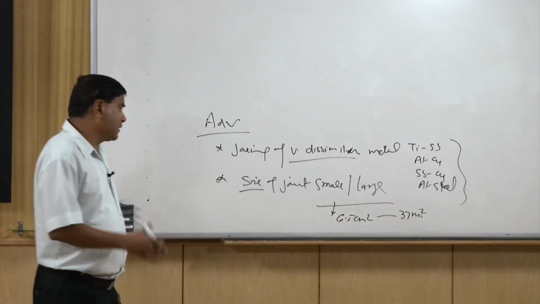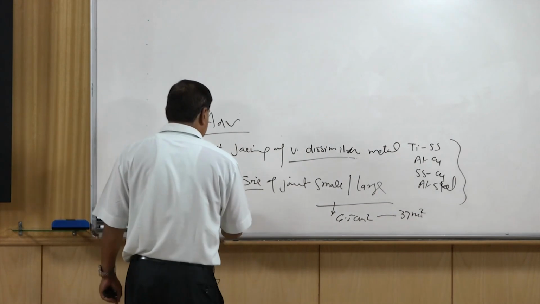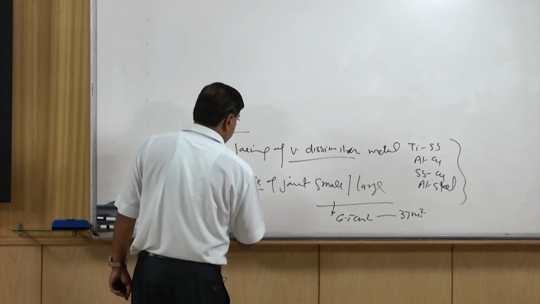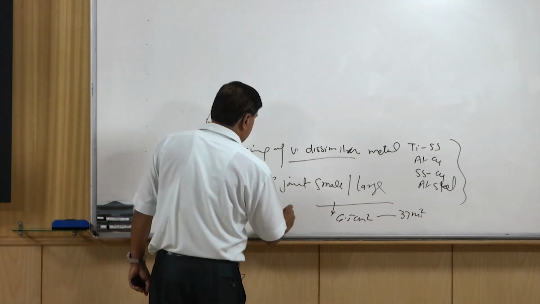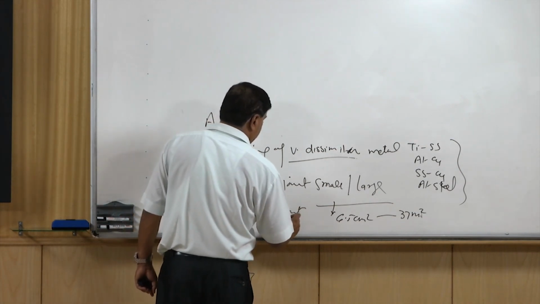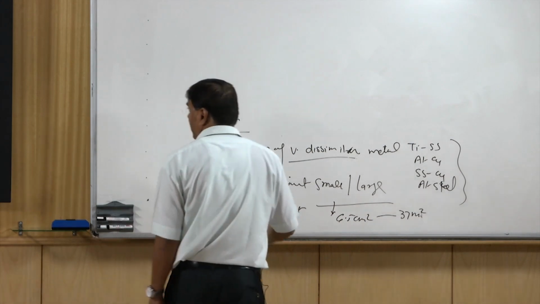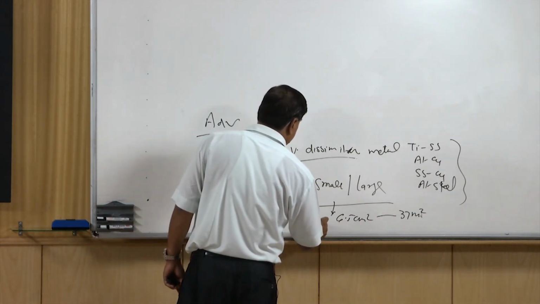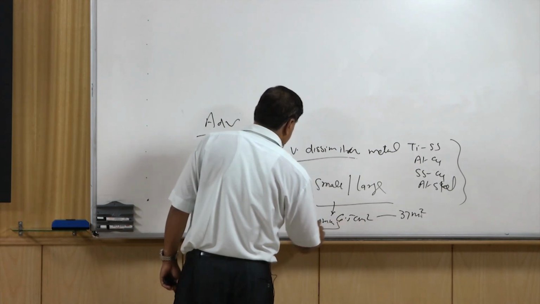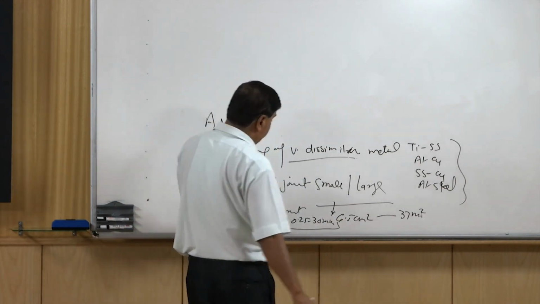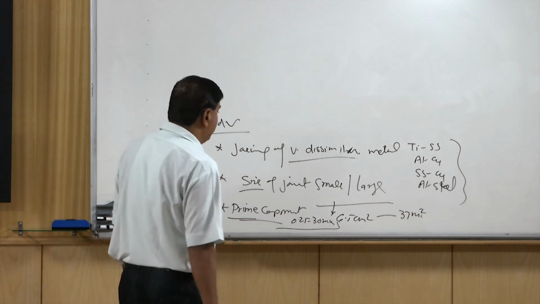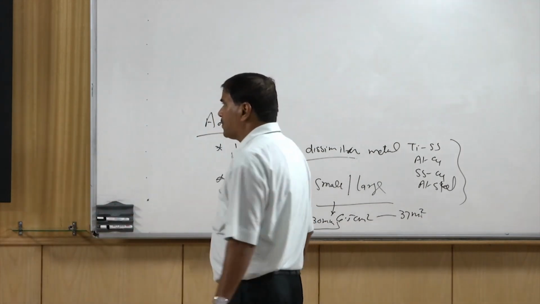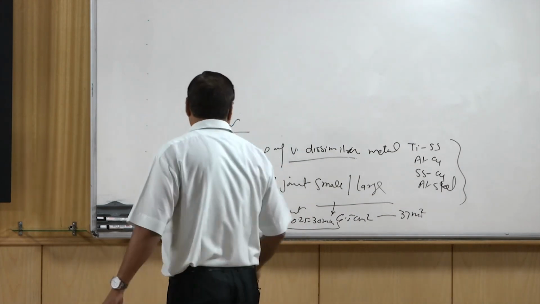the typical thickness of the joint which can be made of the prime component. The prime or the clad component thickness is limited to, say, 30 mm on the upper side. So, it is 0.25 mm to 30 mm is the thickness range of the prime component which can be welded using the explosive welded joints. So, these are some of the advantages related with the process.